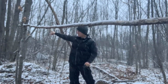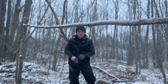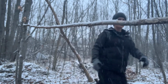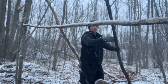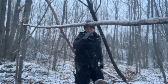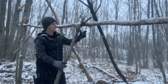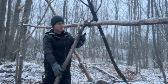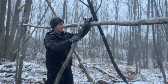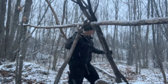Now that I have the one side tied to the tree and the other one secured to the branch that I put up in the middle, I want to show you the idea that I'm going to do before it gets too late here and I can't show you much. So I'm now going to get branches that are going to lean up against here on each side. Just gonna lay a couple and then I'll show you and then I'll cut them off. I want the rocks to be on the inside because they'll hold the heat good for me. I'm gonna cut this one off.